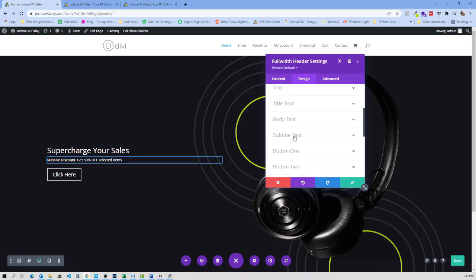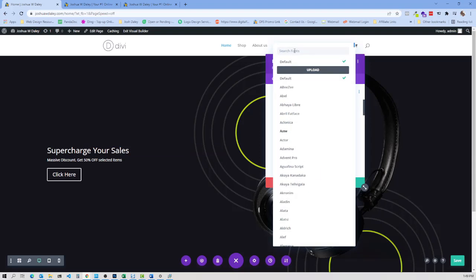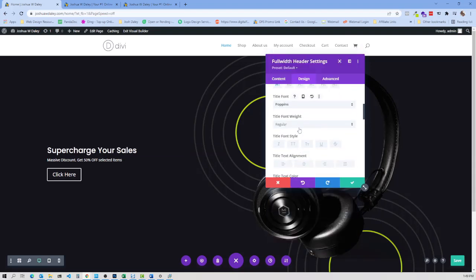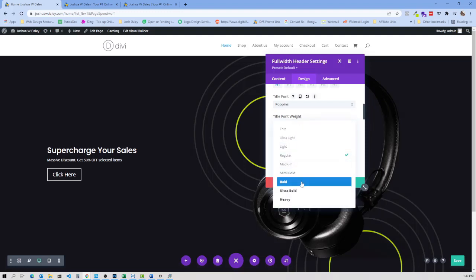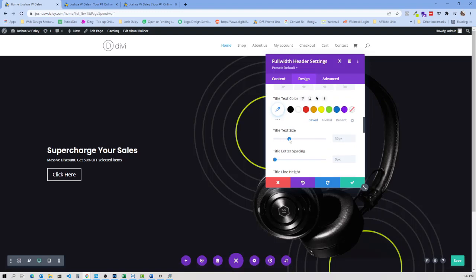If I scroll down to subtitle text, you'll also see the highlighted section. So we're going to click on title text right here. And we're going to change the font to Poppins. And then we're going to increase the font weight to around semi-bold.